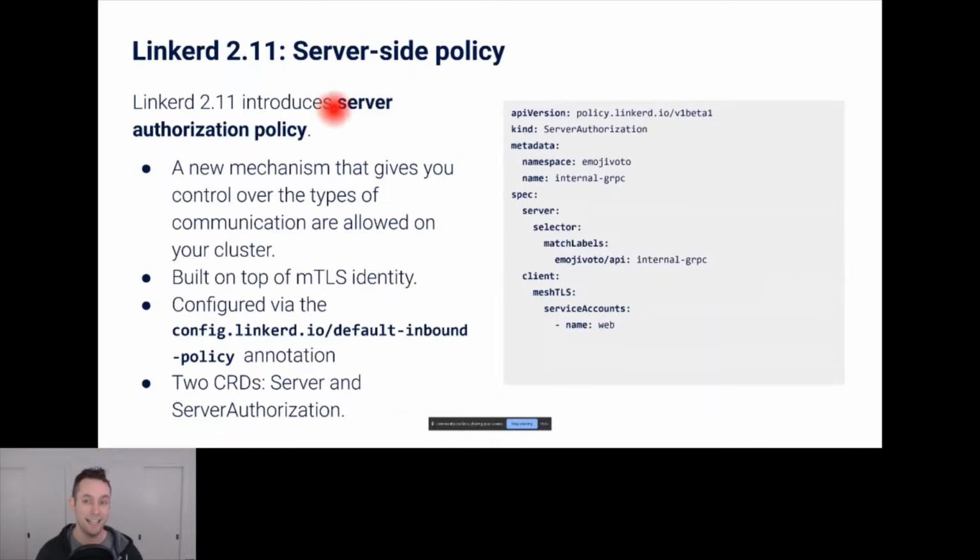And what that is, server-side policy. I'm going to talk about this a ton more later, right? But what we're doing is we allow a server in your Kubernetes environment, so that is any service that is meshed, to decide what communication you will allow to what port on a given deployment or on a given pod, right? And that's server-side policy. That is inbound to that service.